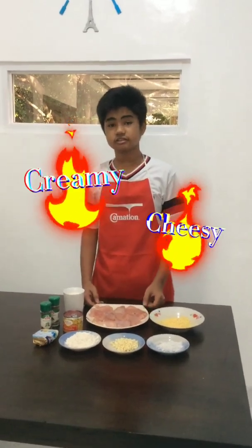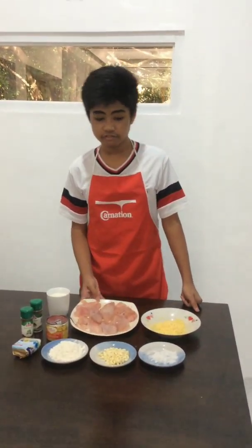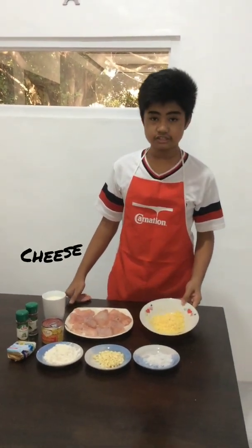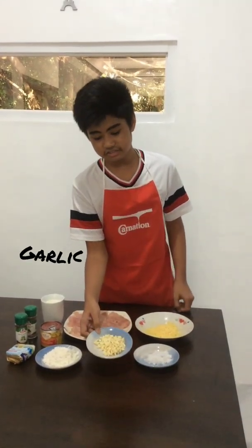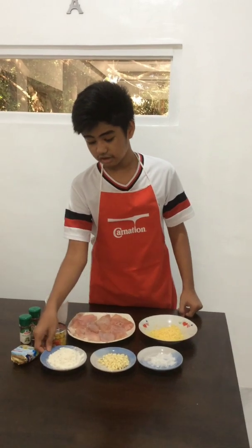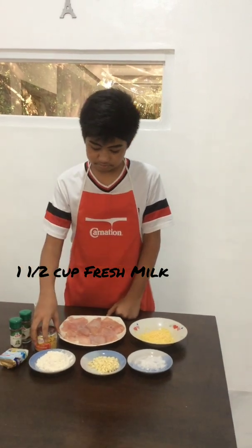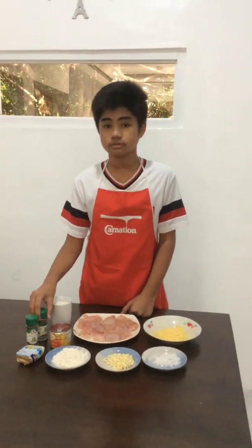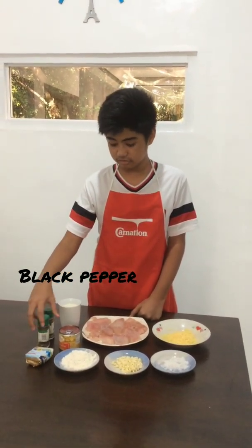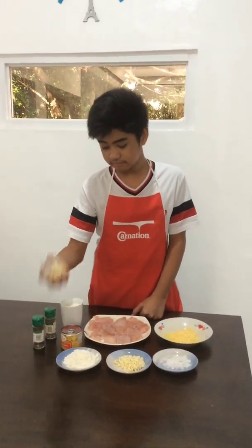Creamy, cheesy, garlic chicken. Now let's go to the ingredients, shall we? Chicken breast, 1/2 kilogram. Grated cheese, salt, garlic sliced into those tiny bits, all-purpose flour, fresh milk, 1.5 cups of those, canned mushrooms, black pepper, of course ground, basil, of course optional, and butter.